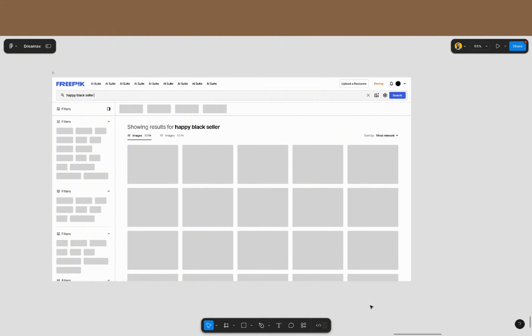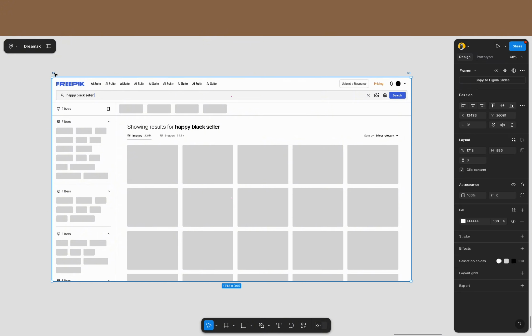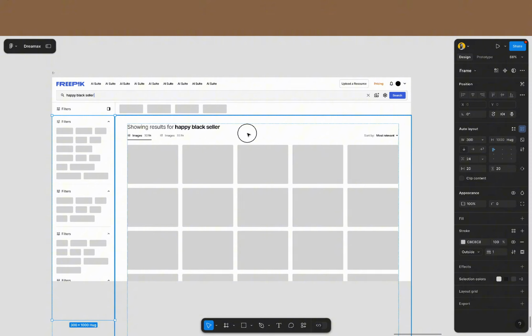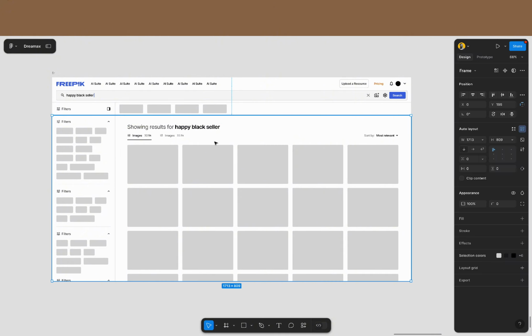To ensure that you got everything correctly, I had to make some more adjustments to the prototype after it played. So I'm going to show you. If I select the frame, you're going to see everything I have used. Now this frame or the layout is broken into three. So we have the top section, we have the sidebar, and then we have this section. But both sections are put into an auto layout. All right, this is the auto layout.